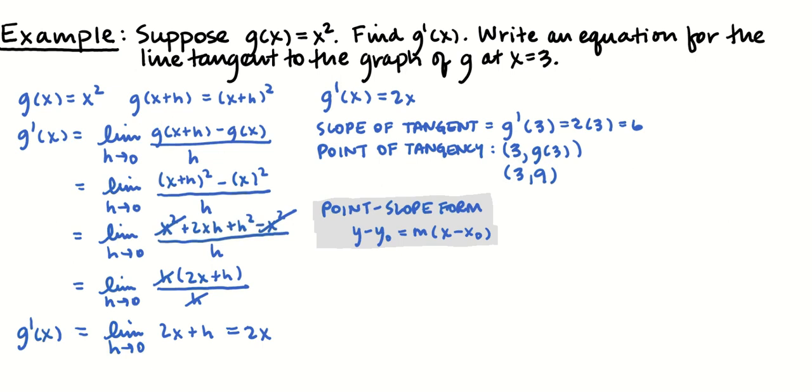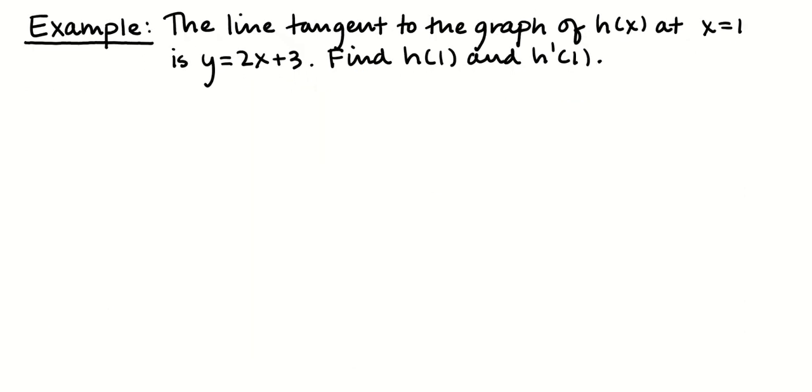Maybe you forgot about that from Algebra 1, but that's going to be the form of a line that we're going to want to use in this class because we're always just going to want to get a slope from the derivative and get the point from the original. And so we're going to say y minus the y coordinate of the point we know is equal to the slope times x minus the x coordinate that we know. And that's the equation for the line tangent to the graph of x squared at the point where x is equal to 3. Now, you could distribute the 6 and add over the 9 if you wanted to, but it would kind of just be like you're risking making an algebra error, and you're also wasting your time. We're perfectly fine to just leave it in point slope form in this class.